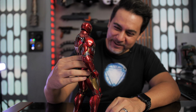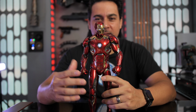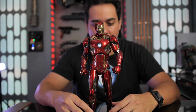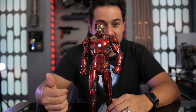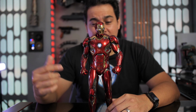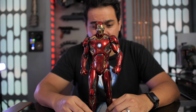Oh man. Okay, so this is all die cast, so it's got a good solid weight to it, very hefty armor that you got right here. I absolutely love the Mark 45 armor. It's one of my top favorite armored suits from the Iron Man movies, with the Mark 7, the Mark 3, the Mark 45, the Mark 46, and the more recent Mark 85. Those are like my top. I love these Iron Man suits, and the Hulkbuster, of course.